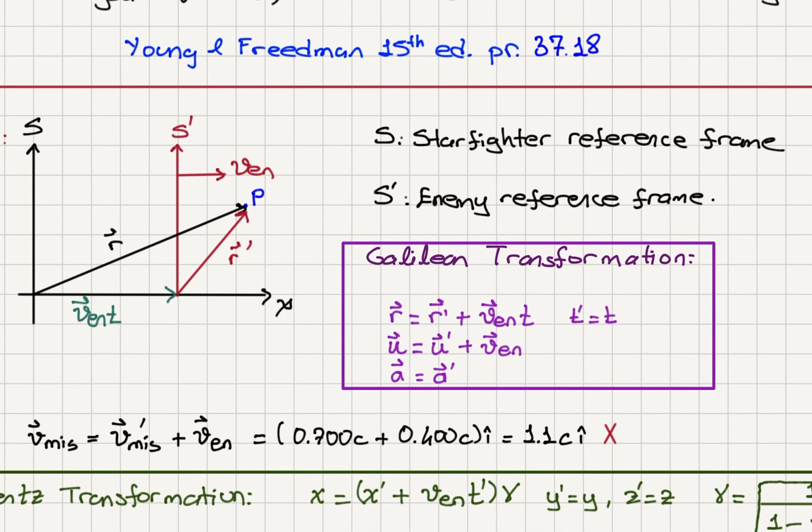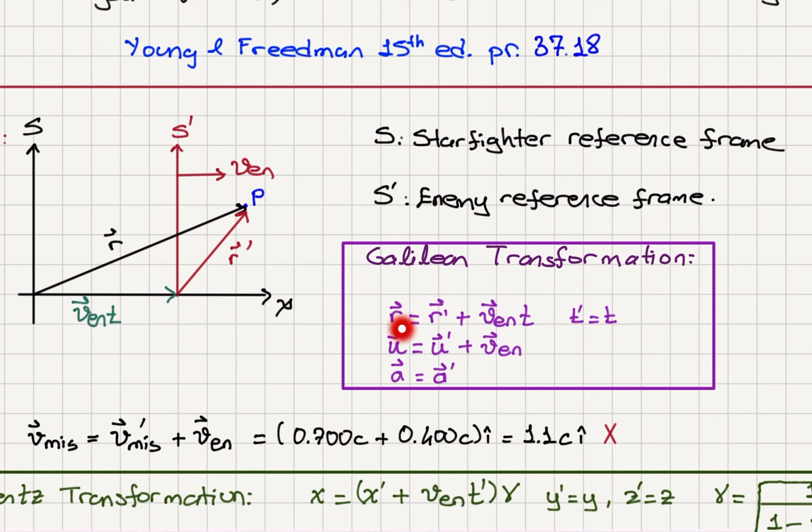So first I recalled the Galilean transformation. For a position in space, if at time t equals 0 these two had the same origin, v enemy times t is the position vector of the S prime reference frame with respect to S reference frame, position of the origin. And r, the position reported by the S reference frame, is v enemy times t plus r prime. And t prime is equal to t in the Galilean transformation. They're measuring the same time. Time is absolute in this transformation.